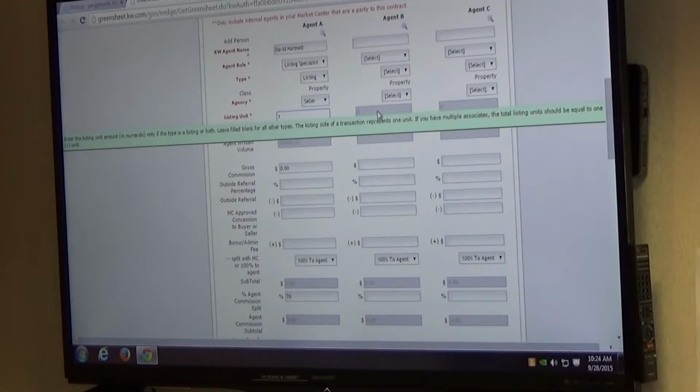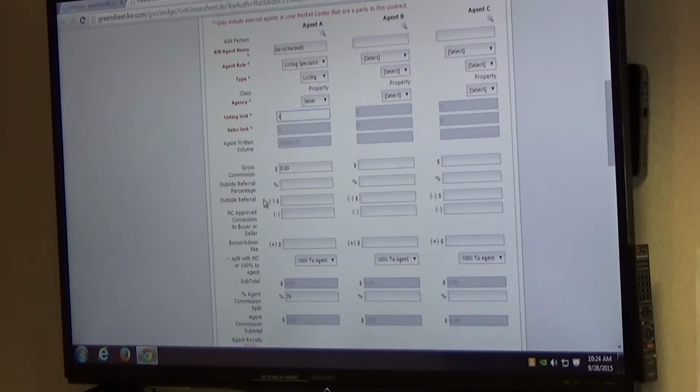What about a referral fee? The referral fee comes down here, outside referral percentage is down here, okay? So that one is completely separate, especially if it's outside of our office. But I believe it could be even the place that you put the inside office one. You wouldn't have to bring in that whole agent. You could certainly do it like that, so it does jump right out to Becca or anybody who's looking at the green sheet that this is agent A in our office, this is agent B in our office. But yes, down here is that outside referral percentage if you were sending it to somebody over there.